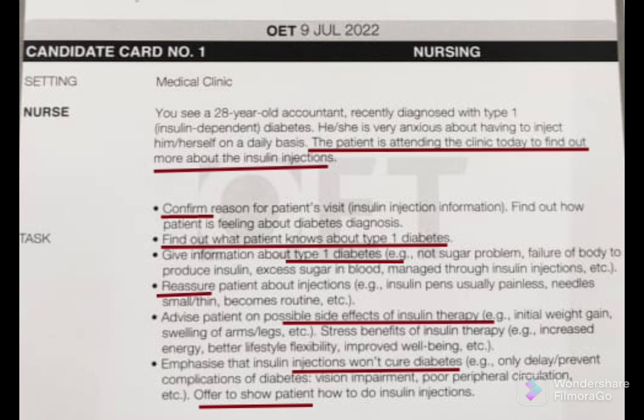Maria, I can understand your concern. Being a patient, you are overwhelmed about the condition. But I'm really sorry to tell you that insulin injections won't cure diabetes, but they can delay or prevent complications of diabetes, because there are more complications related to diabetes if it's not controlled. There will be vision impairment, poor peripheral circulation, so it can lead to many complications.